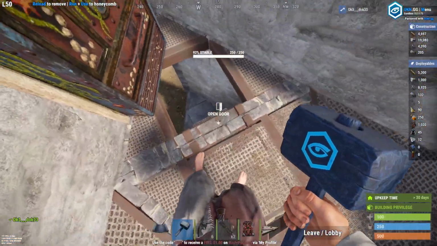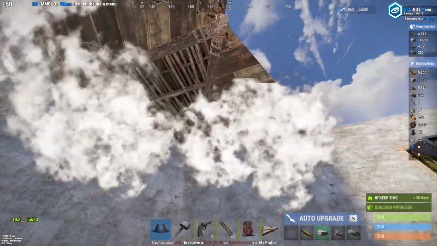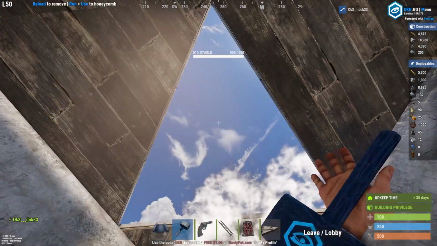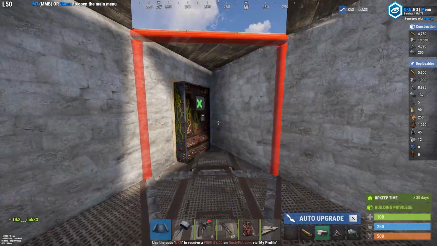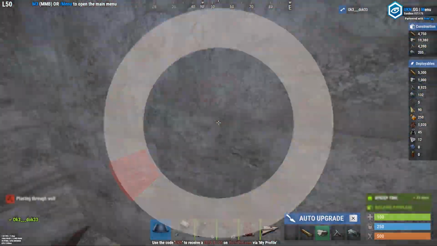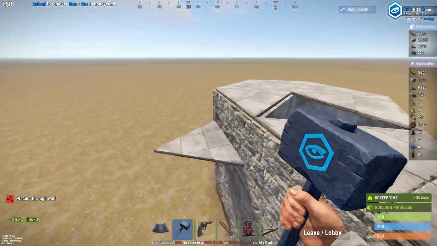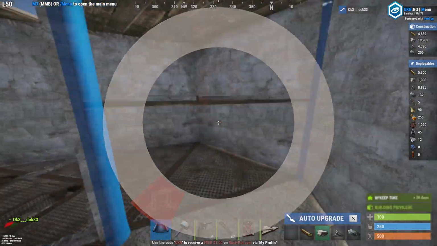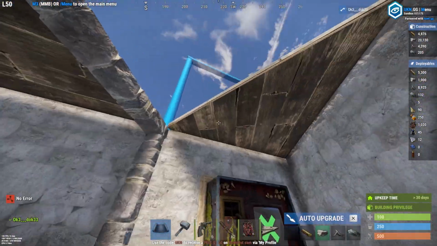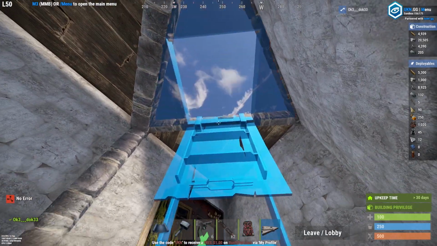Coming up. Just fill in the ceilings, except for above this one right here. Then you're just gonna put a double loot room right here. This is where your repair bench, your boxes, everything like that goes. And then you're just gonna spam garage doors, just like you would in any other base. And then you're gonna put your ladder hatch up.